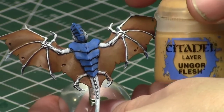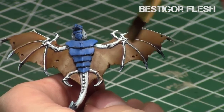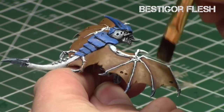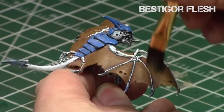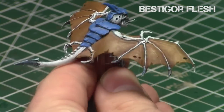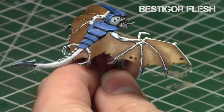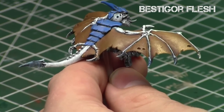As you can see there's now a great tone in the recesses. Now it's time to add a little more skin tone feel, so we're going to take the mid-tone skin tone — Ungor Flesh — and repeat the dry brushing. We're going to focus more centrally on the wings. For the two more central wings, start at the very bottom and work upward towards the arms. For the outer sections, focus on the center part with each successive dry brush pass.